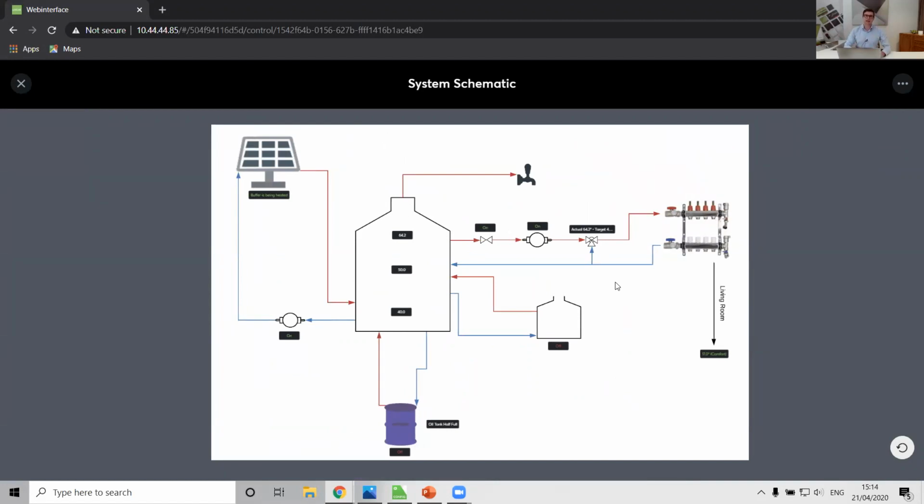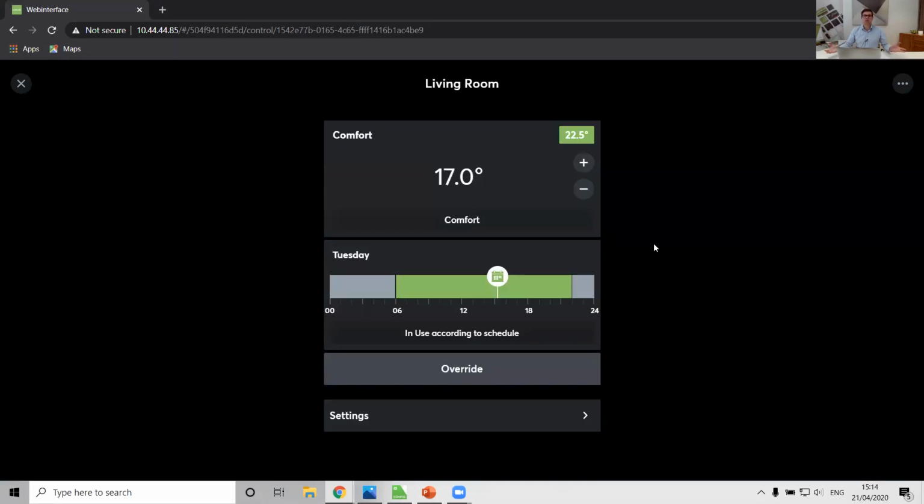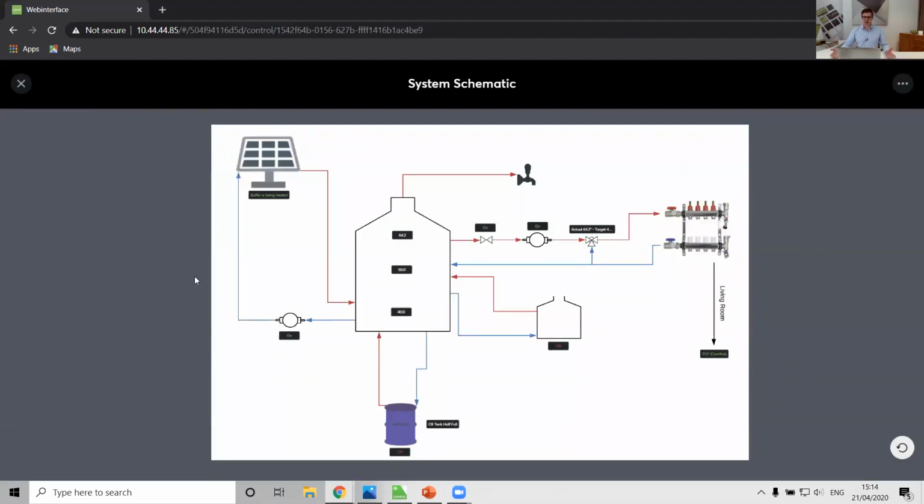And I can quite easily, from this system schematic as well, click in there and boom, I'm straight into my living room intelligent room controller. Perfect. And so that is a system schematic, and that is the kind of ways that we can use it in Loxone. It is incredibly flexible because you can overlay just about any input or output or function block on it, use it however you want for whatever purpose you want. For me, something like a heating system, a heating schematic is a perfect use for it.